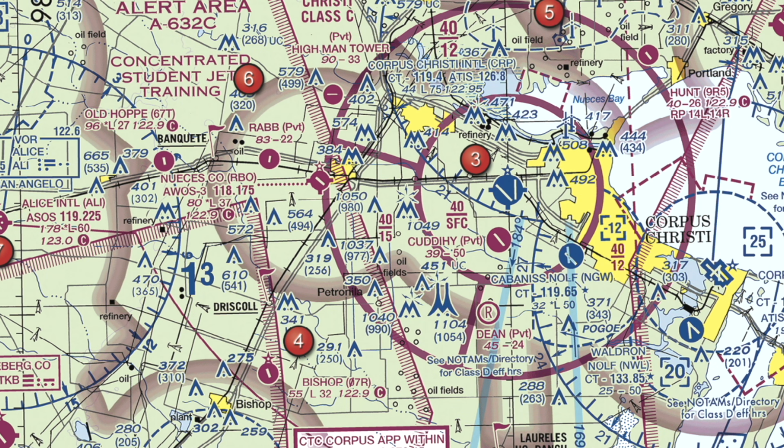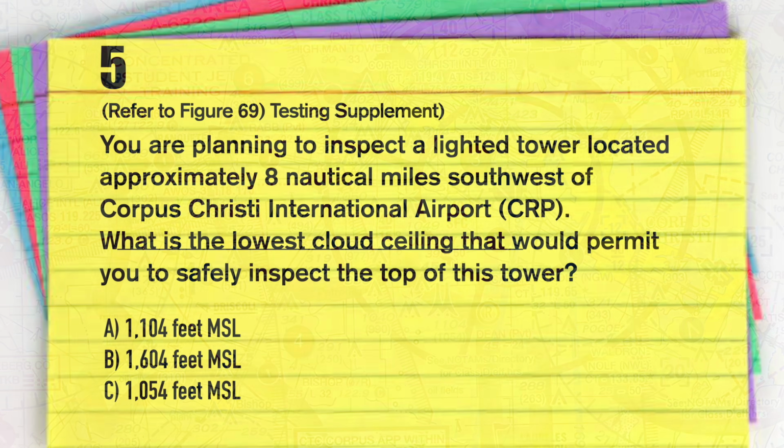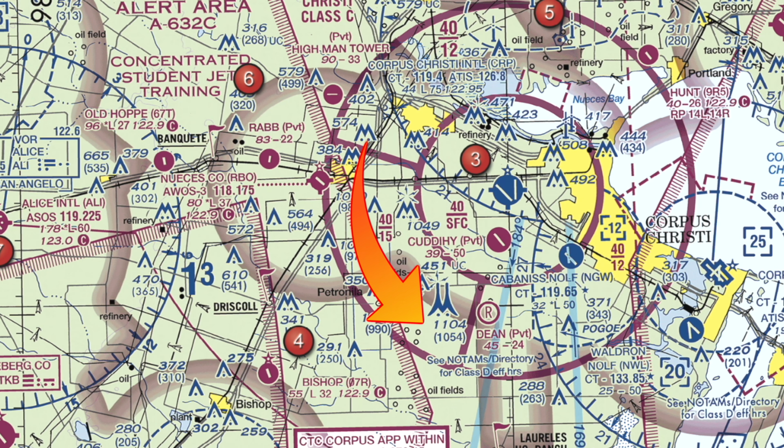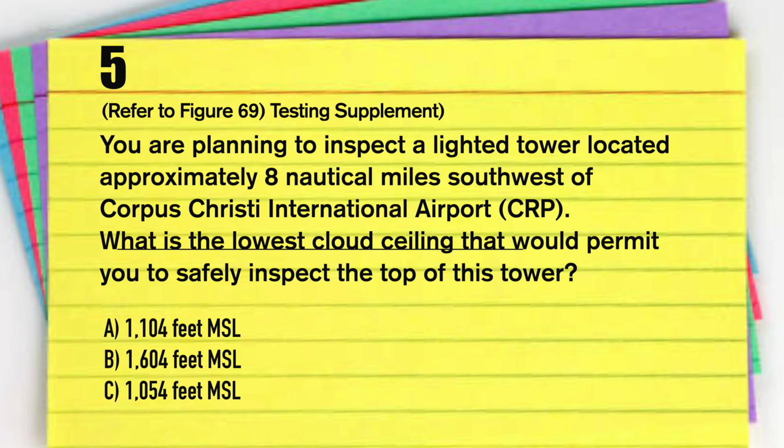And for those of you who do not have the testing supplement, notice that I am now displaying on screen the sectional chart for figure 69 at your convenience. Now, if I go back to the answers, let me ask you, do you notice something? I do, immediately. 2 of those numbers, both A and C, are exactly the same numbers on that tower that you were looking at on the sectional chart. The only questionable concern here is which number will I choose for my referencing?